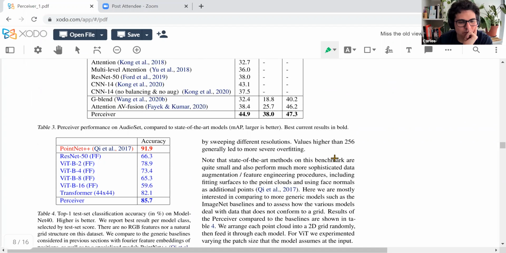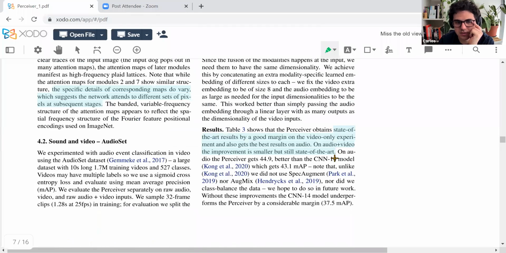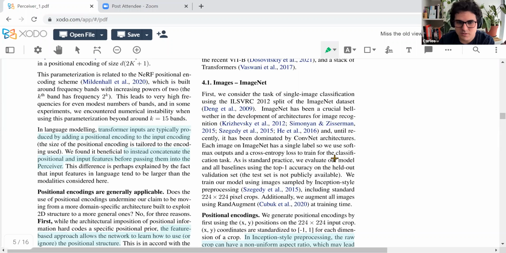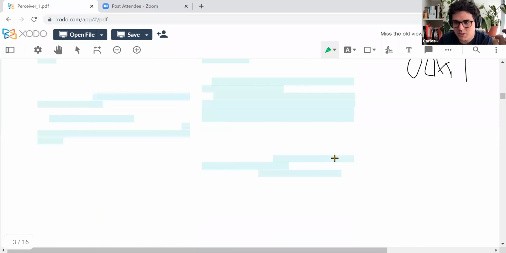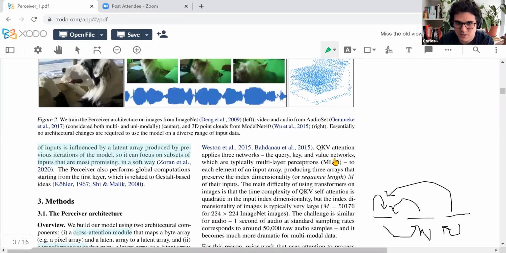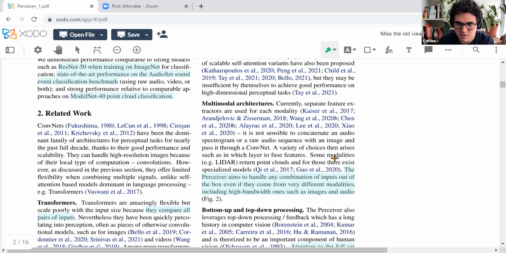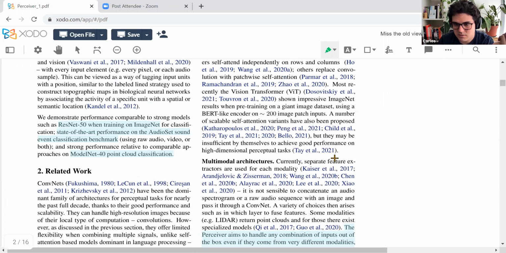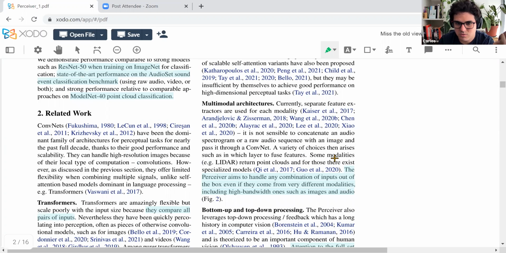Just as a clarification point, from the notation in section 3, it seems like D is the dimension of the queries. So it is going to be a hyperparameter. Normally it is set as the same dimension of the keys and values. So it is going to be C, because otherwise you can't do the Q times K transpose.